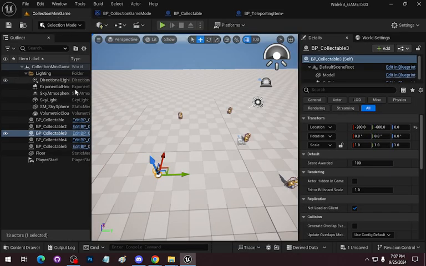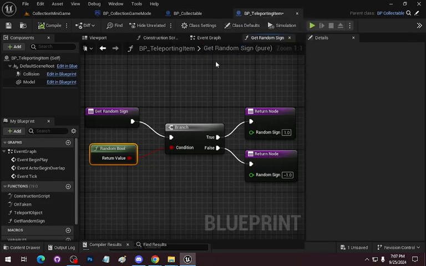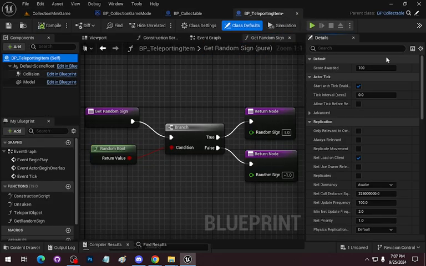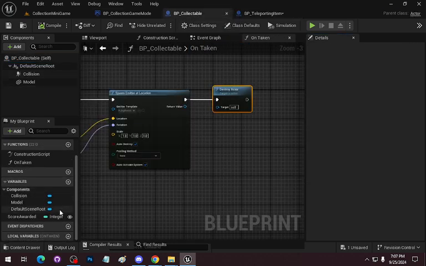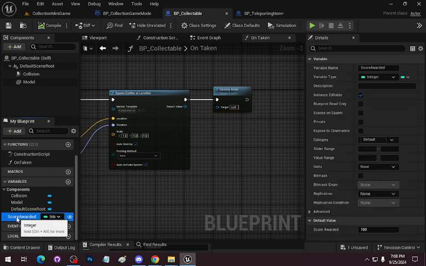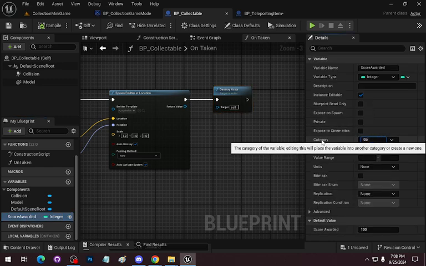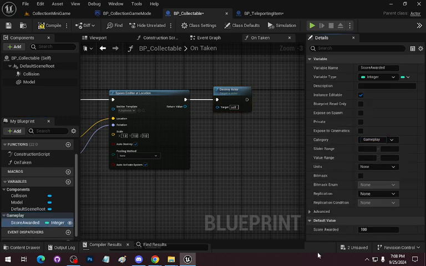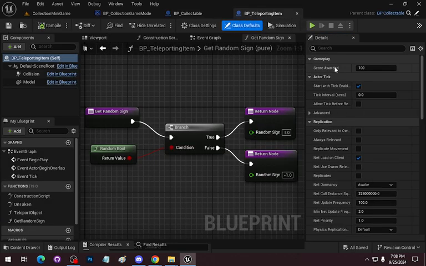So we go back into our collection minigame. Let's go back to our teleporting item. And remember, we had that ward area. And so again, I will go back and let's go back to our collectible. And we do want to give this a category. So this is gameplay. Say compile, save everything. So in teleport here in gameplay, we'll do 25. So we won't award as many points for this because we can collect these over and over again. And I'm going to go save everything.